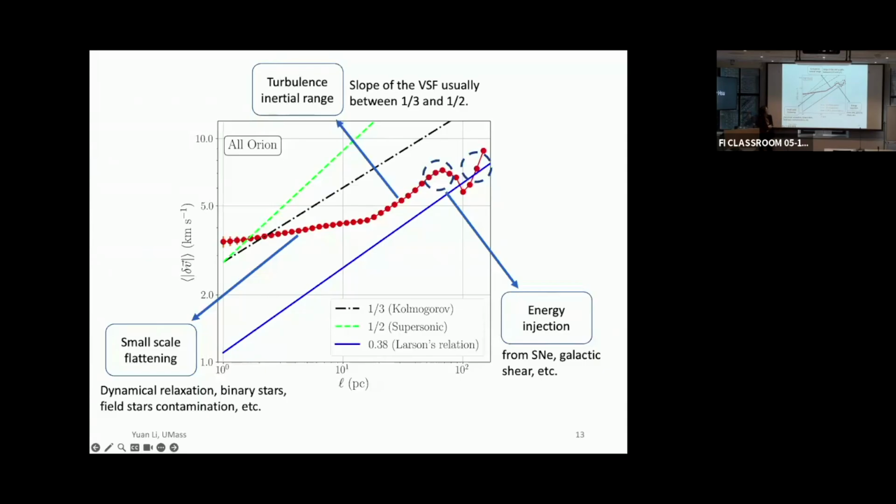And what's really cool is we can also see the little bump there that indicates energy injection into the system. And for Orion, this bump actually nicely corresponds to what you would expect from a supernova explosion that happened a few million years ago. And there was other supporting evidence pointing at that supernova explosion. So in a way, perhaps it was the first time that we're seeing supernova energy injection into ISM turbulence in the memory of stars.